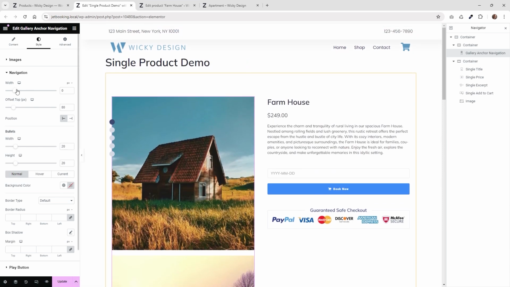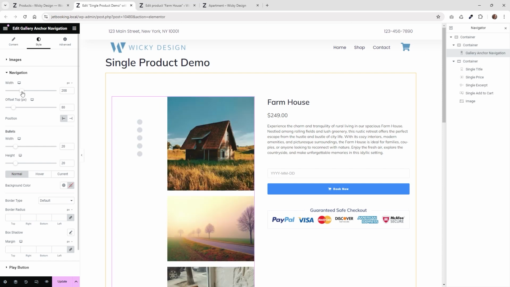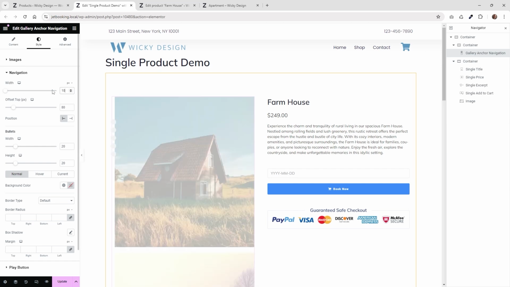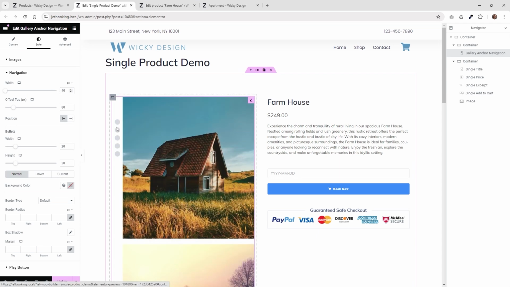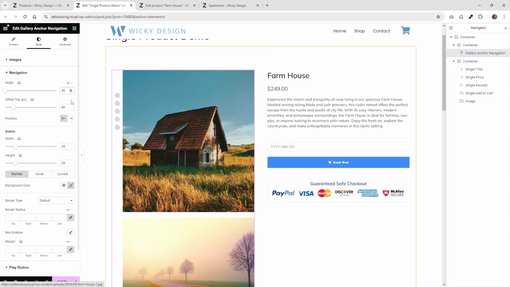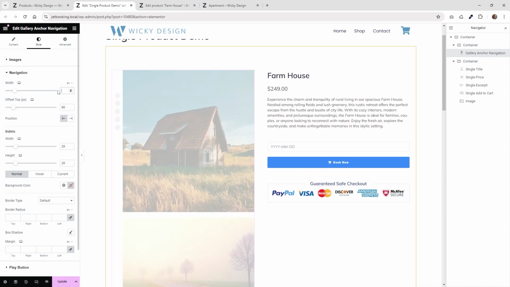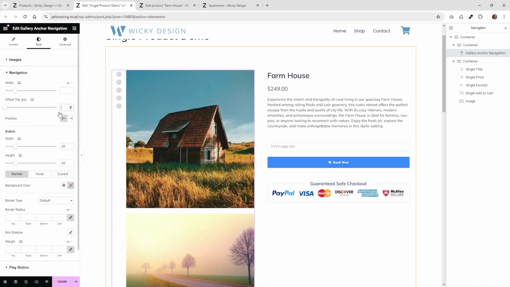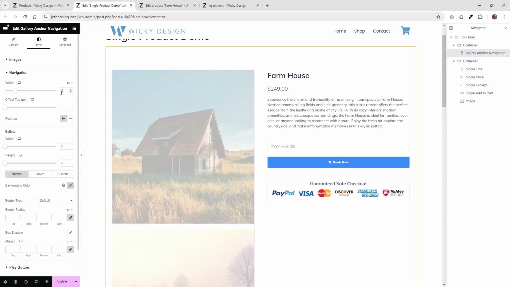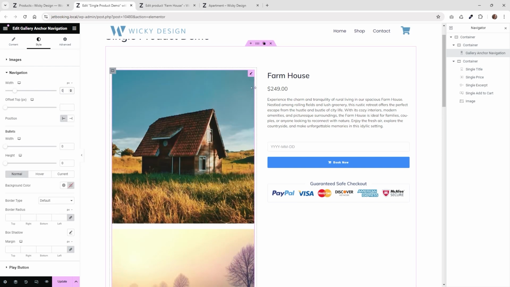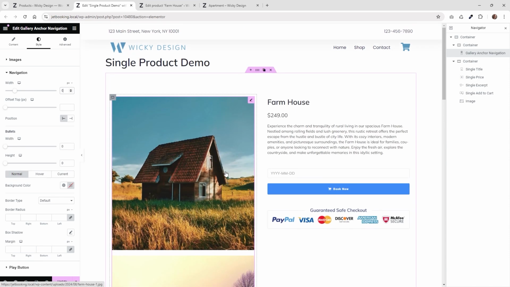And then you could always change how wide you want the navigation to be from the images. So of course that doesn't look good. Something like 10. 10 might not be enough. So maybe like 40 if you wanted to have some navigation so the user can do that. But in this case, if you just want to not have navigation, you could always remove that as well. You could just zero out the width and the height of the bullets. And then this is going to bounce back into nothing. Once you zero out this width up here, it's going to remove all of that. So that's how you could do the product gallery on the left.